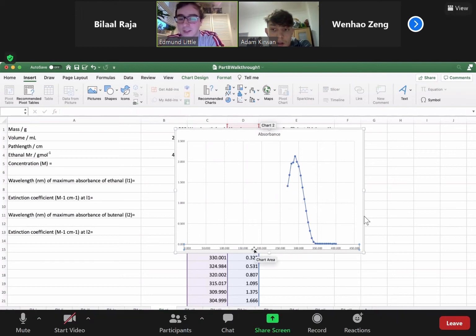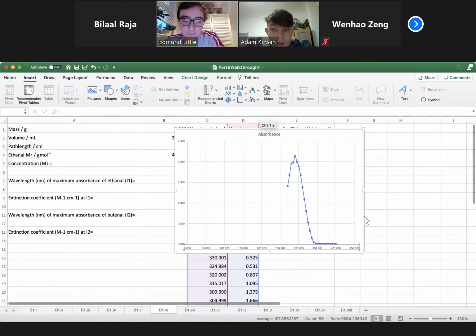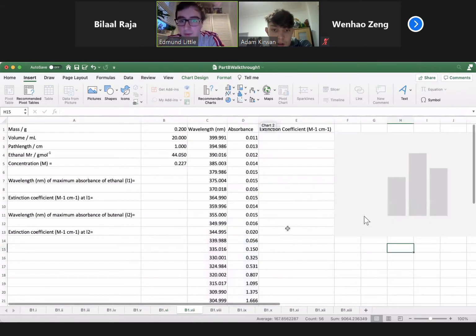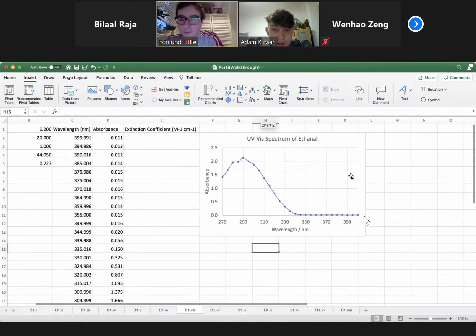Zoom in on the region that we have data for. So you could set the x limits to be 270 and 400. That's where we have data. And you end up with a plot that will look like this. You can see that it's a lot easier to see where the data is.